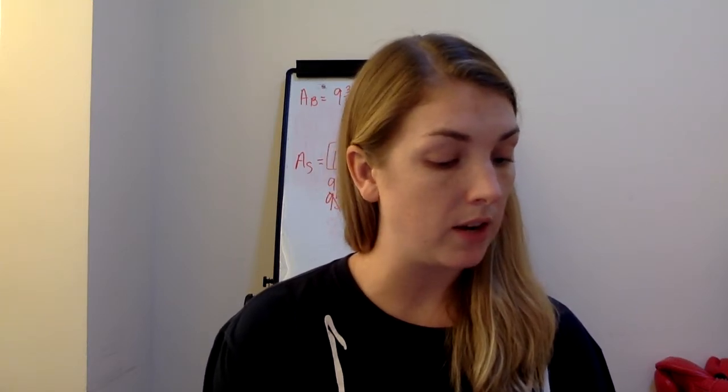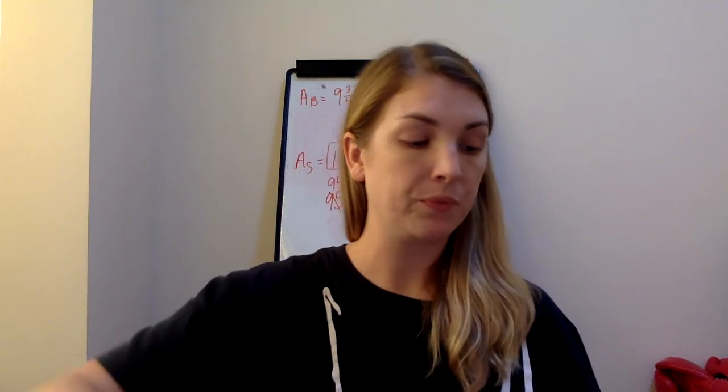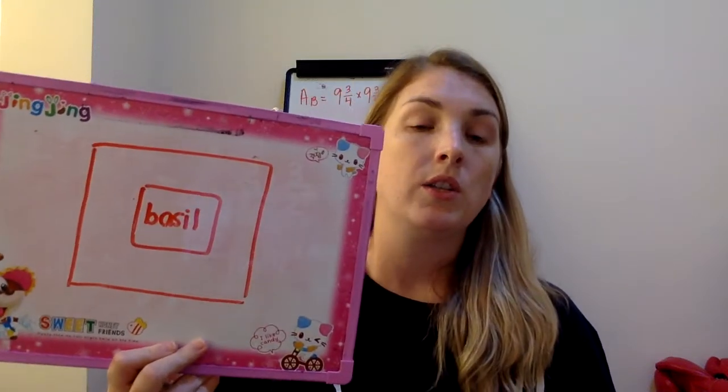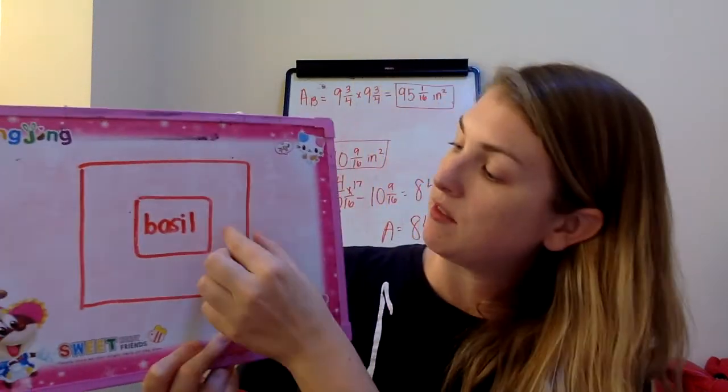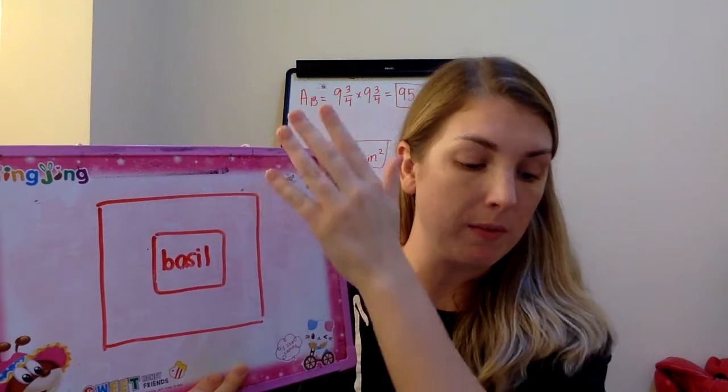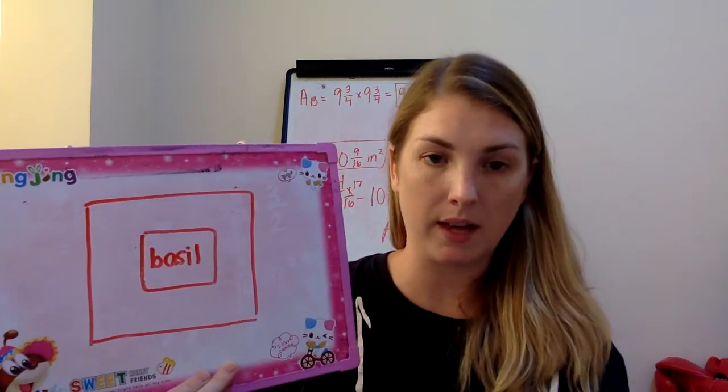All right, it says Mrs. Johnson puts a fence around the basil. If the fence is 2 feet from the edge of the garden on each side, what is the area of the fence in feet? This sounds tricky, but if you read carefully, you'll understand what they're telling you to do. She wants to put a fence around the basil. It's going to be 2 feet from the edge of the garden on each side. So this space that they've given us here, that's 2 feet from the edge of the garden to the basil, I guess.